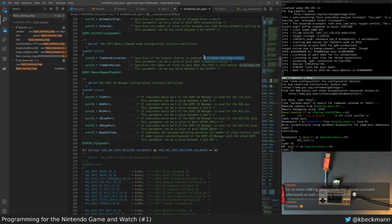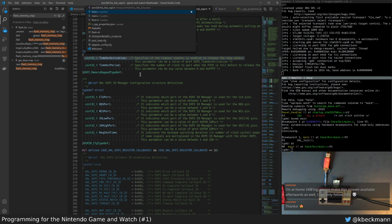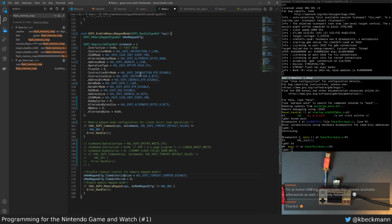Yeah, it's for how long the chip select is being held low. The reason you want this to be long is that if you make a sequential read, you don't want to send the address again and again. With a timeout that is long, or even disabled, it will just stay low and wait for you to do your next read. So that's nice, let's keep it like this.